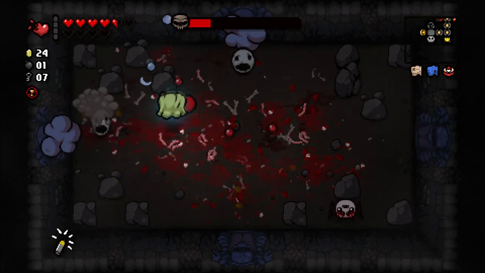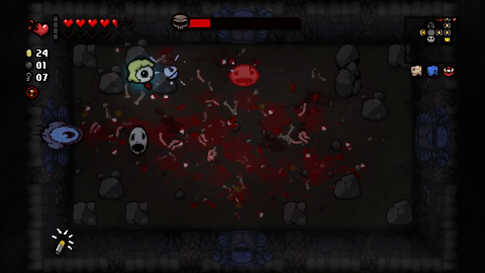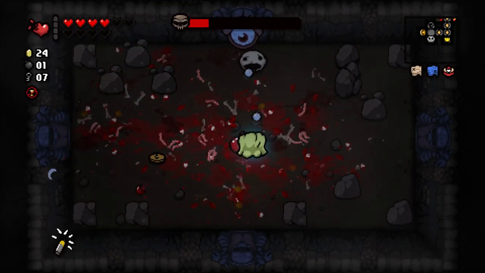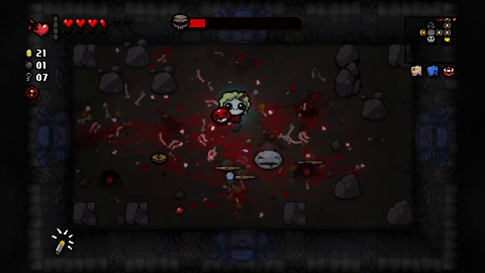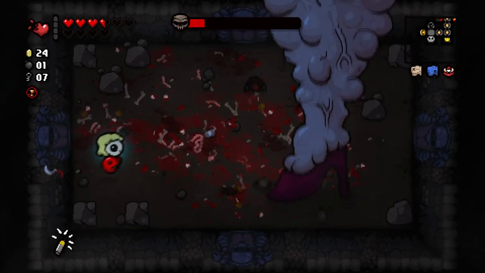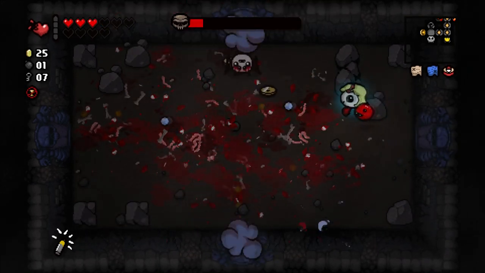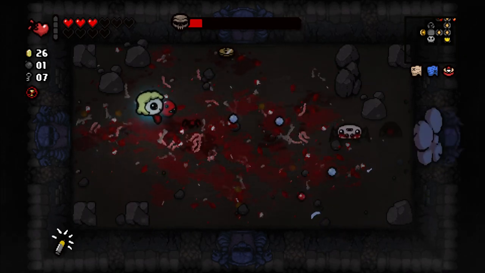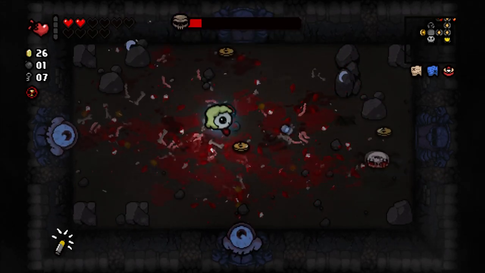Isaac! Oh, no. Isaac! Thank you for killing that. I'm gonna thank Mom every time, because it's actually quite helpful. Oh, no. Yes, keep stomping, please, because I need to kill you quickly. My health is not in the best shape right now. Oh, no. No, not like this.